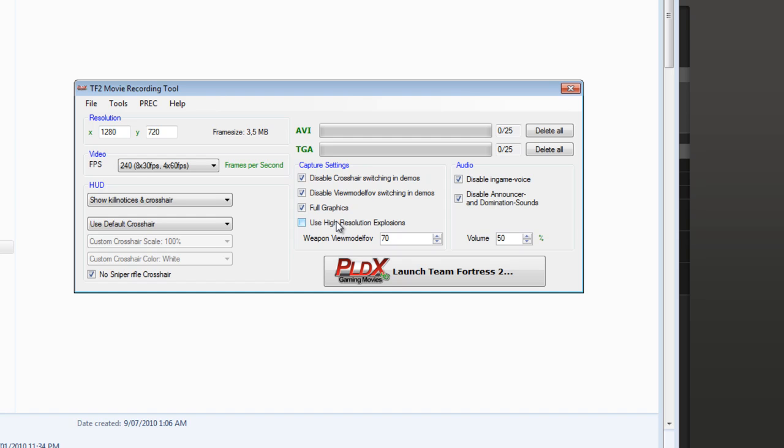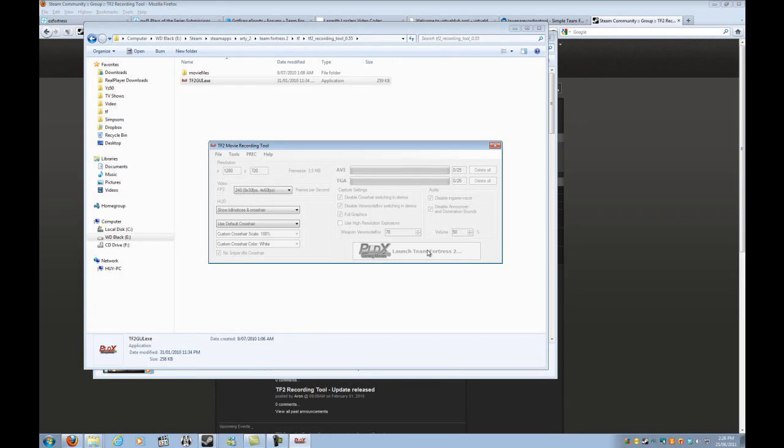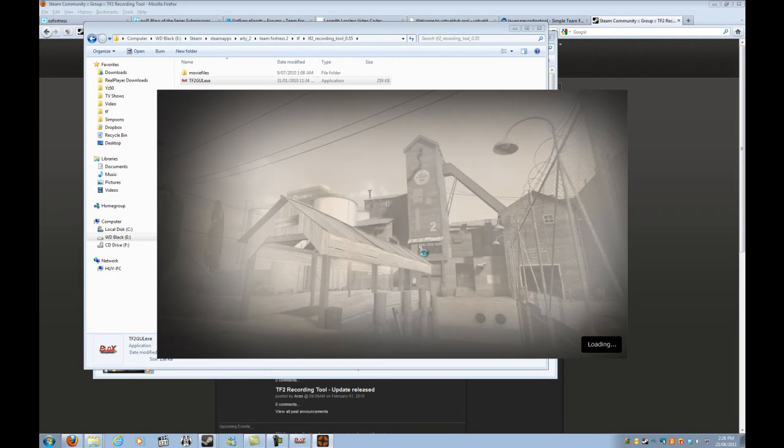I suggest not to use those, because high abuse of these particles has made it so that the movie community has pretty much frowned upon it now. You can disable the announcer, and all you need to do is launch TF2. And yes, it launches TF2, and it simplifies everything by making the recording process insanely easy. It's bound the host frame rate, host timescale, and start movie commands all into F12, and also the end movie into F12 as well.